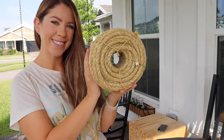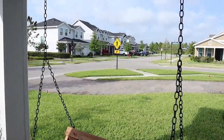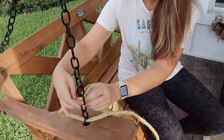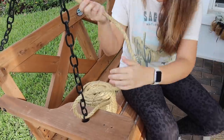I'm trying something new on my porch swing this year to give it a new look using rope. I'm weaving it between every third link in the chain. I've been wanting to just replace the chains with rope altogether, so until we can figure out how to do that, I thought this would be an easy way to achieve a similar look.